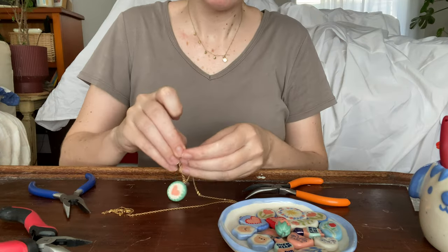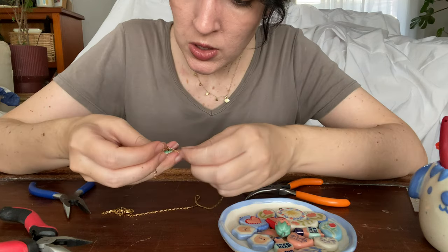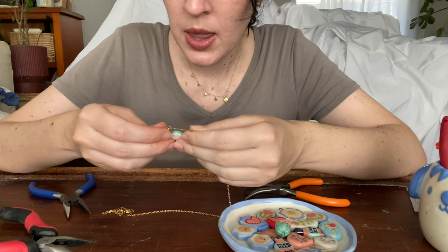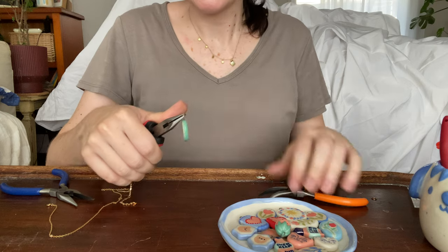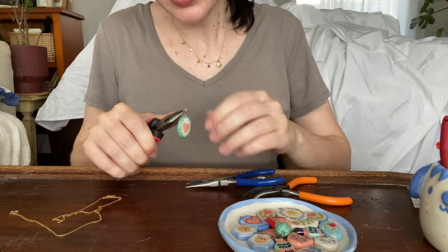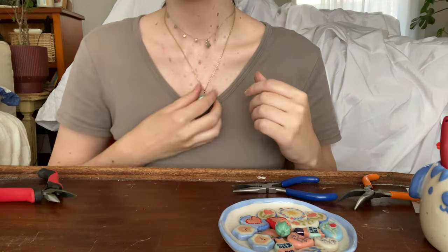All right. So they've put a jump ring of their own in and it's stopping me from being able to get it in there. Frustrating. Oh, that's not enough. Close her up again. Perfect. Yes. There we go.